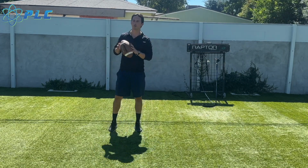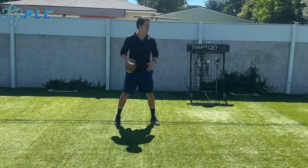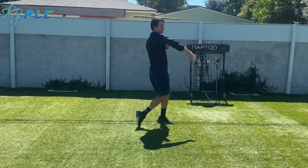So then once we start getting a little bit better with that, now we want to just go from a normal position in the throw here. So I'm just here. The position would be with the feet when I'm going to be throwing the ball. I want to have both hands on the football, and then I just want to load, rotate, and be able to get that ball out of my hand quick.